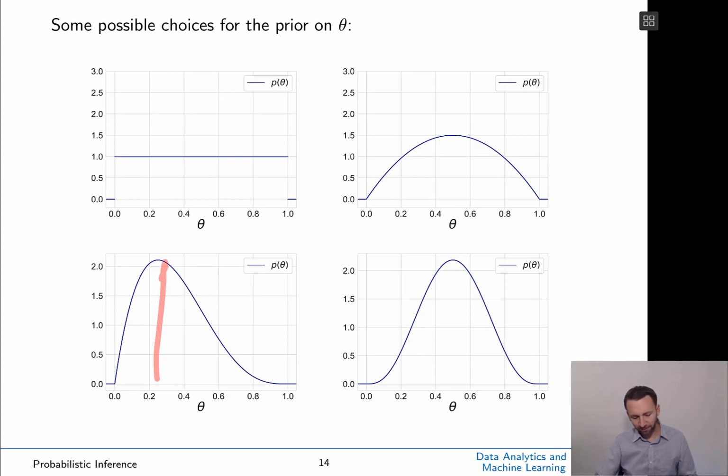You could say, okay, I believe that coins mostly show heads. So it's more likely that they have 20% head likelihood, and then, of course, 80% the other one, right? So you could say this here, this is more what I'm expecting. Or like this, right? It's completely up to you. This is a very subjective choice, and this is baked into this Bayesian interpretation. You can pick this prior distribution however you want, right?